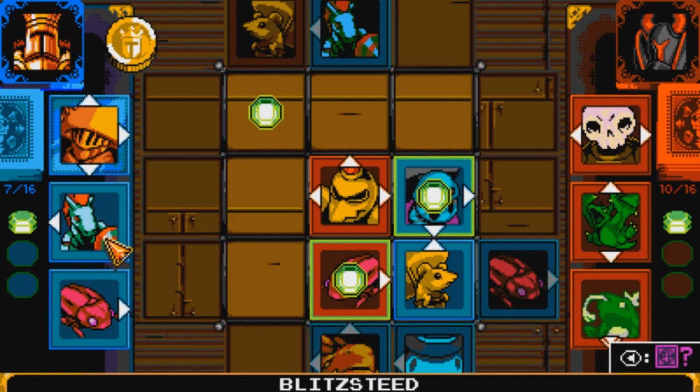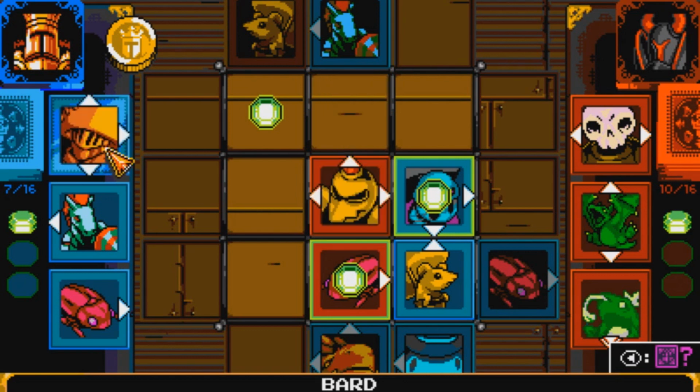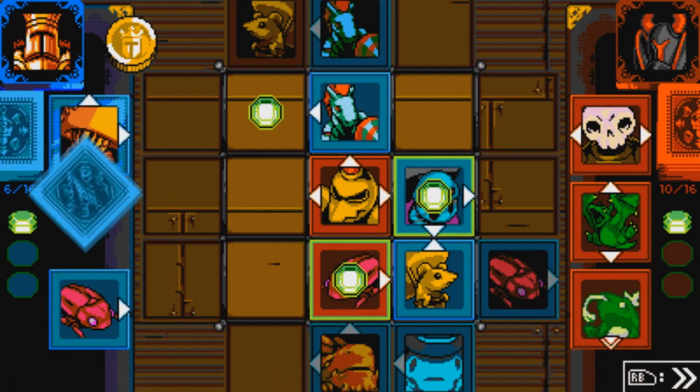Because I don't want to move... I mean, I guess I could move it up. Because he's not going to be... Unless he gets a double, he's not going to be able to move that over to that other gem. Hold on, I'm going to play it safe and do this.